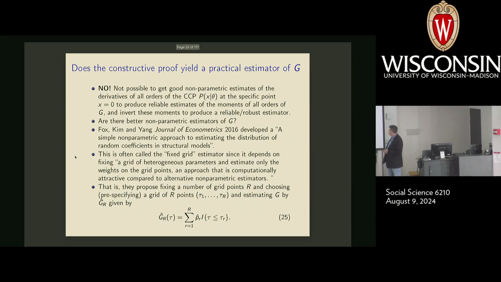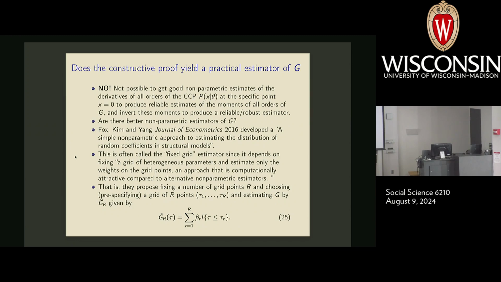It's very non-robust. So this is why it's more practical to use a finite mixture. Now, I don't want to be too critical of these guys. They came up with another paper, and it's actually had a big effect. Fox, Kim, and Yang, that's Chenyu Yang at University of Maryland, very smart guy. They're all really smart guys. And they have a simple non-parametric approach to estimating the distribution of random coefficients. And actually, people are using this. Aviv Nevo used it. We'll talk about that in a minute.